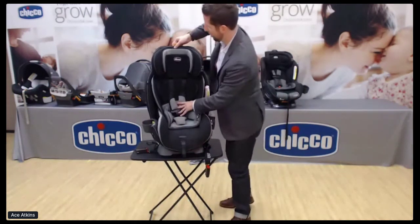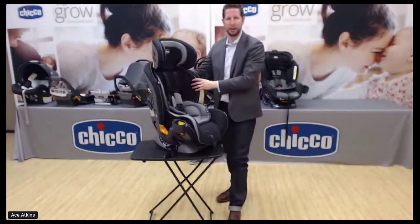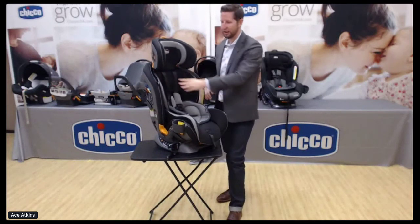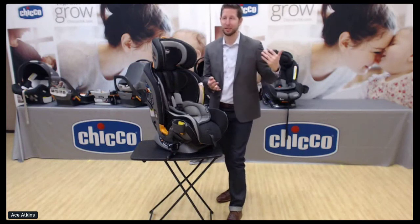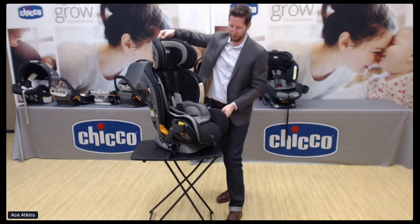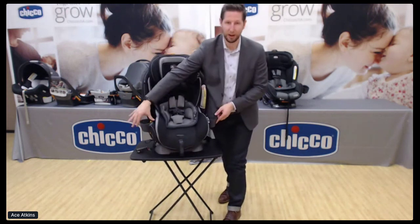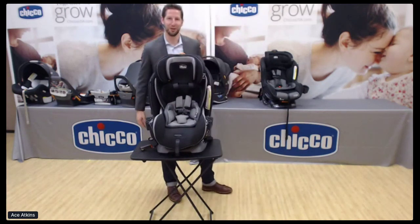And then as you go even further, the Chicco Fit 4 has the most amount of height adjustability, and this will fit all the way up to 10 years of age, where you get to have a booster stage. And hopefully the Fit Kit system made it that much easier to clean and keep your car seat working as safely and clean as possible, making your life easier as well. We also have with the Fit 4 a skeletal structure with steel and it is only 19 inches in total width to make it that much easier to fit in your vehicle.